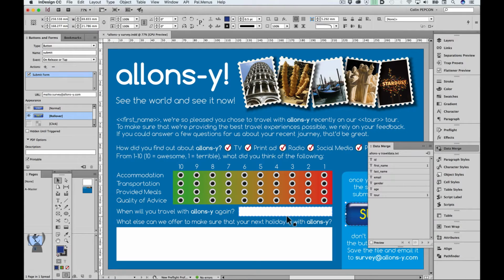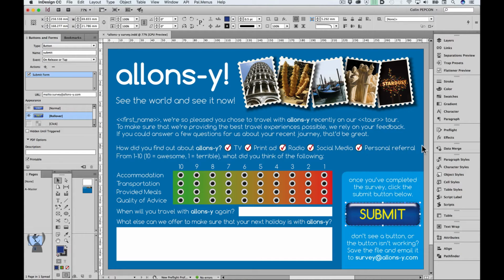So whether using my script or not, data merge exports either to InDesign files or its own flavour of PDF that is neither print or interactive. But at the start of the video, I said I was going to demonstrate how to merge to interactive PDFs. So how are we going to do it using this script? Well, we're still going to use my script, but we've got to merge to InDesign files first.